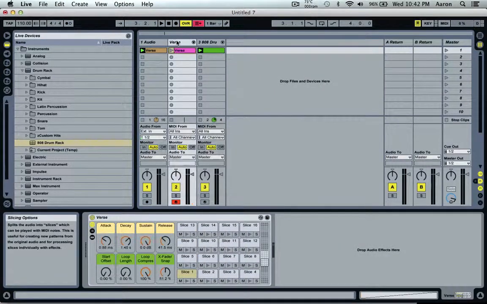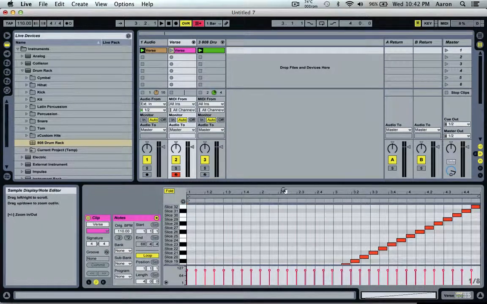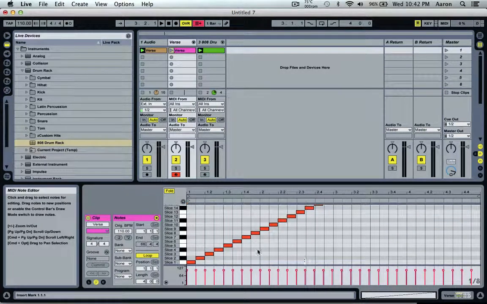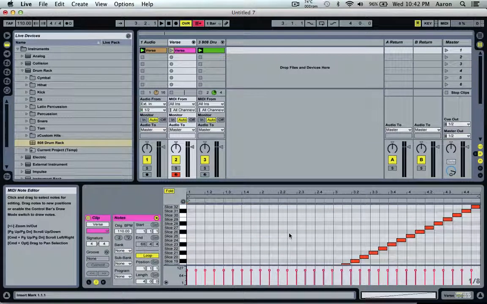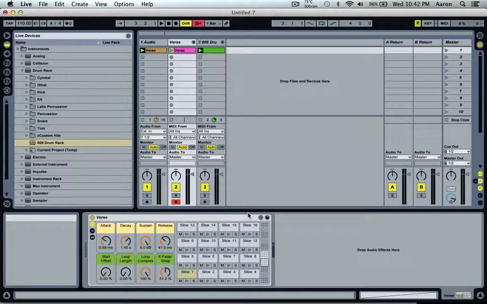And now it's nice and labeled verse instead of just having a ton of MIDI files once you do this a couple times. And you'll notice here that it's lined up all of that segment of music into these little samples. That's what it does. It slices one big portion of audio into a bunch of little mini portions, and then you can sample those out separately.